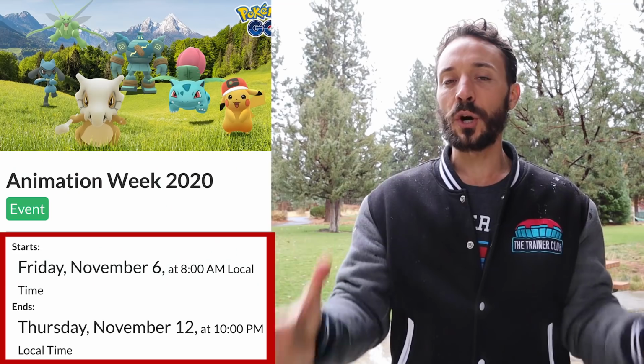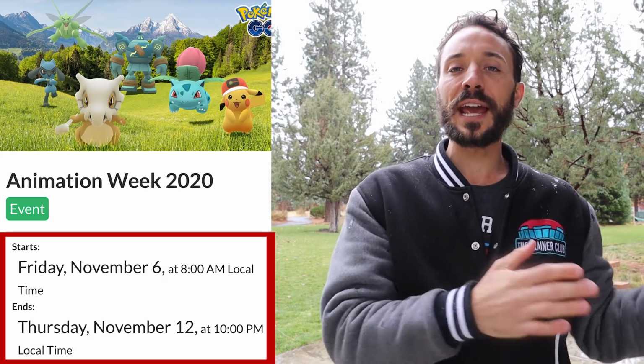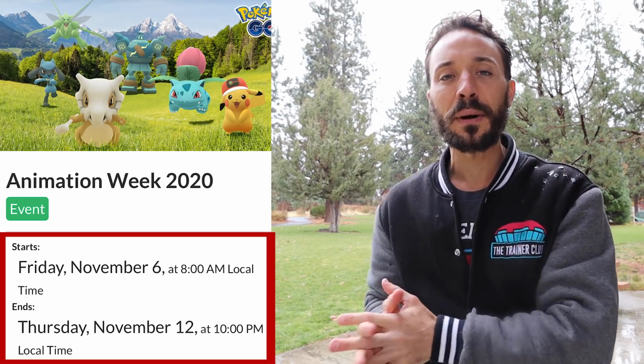to make sure you guys are ready and prepped for December. So, the Animation Week is going to go for a total of 7 days. It has already started right now pretty much for everybody, and it's going to go all the way until Thursday at 10 p.m. local time. So it's 8 a.m. on the Friday all the way till 10 p.m. on the Thursday. So please make sure to max out as much as possible.